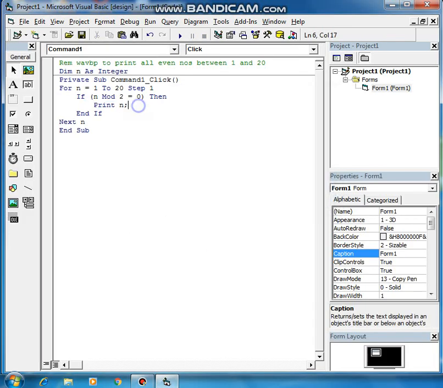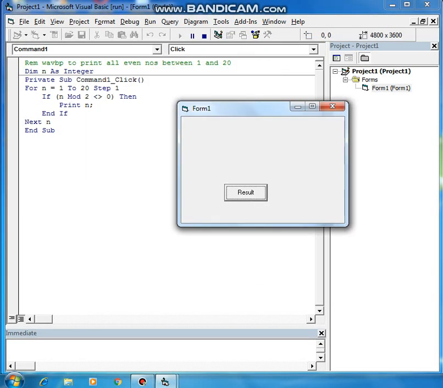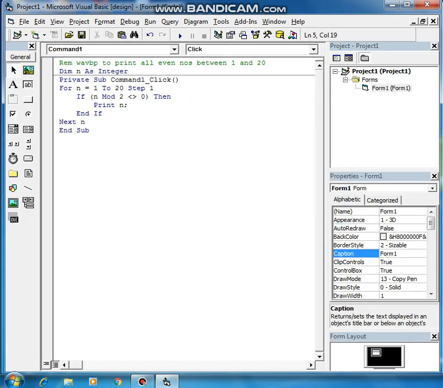Fine students. In the same way, if you need odd numbers, you can make it not equal to 0. So the not equal to symbol I gave you here, which we already learned before. So see, it is printing odd numbers. In this case, because of the conditional structure we are applying in the program, there won't be any problem. There won't be any problem if you start the number from anywhere and end anywhere.